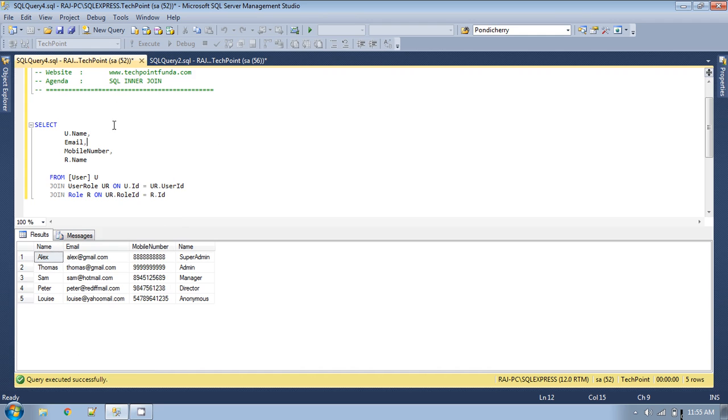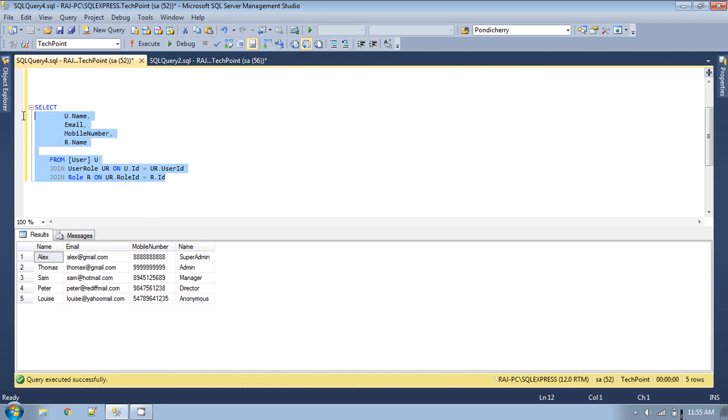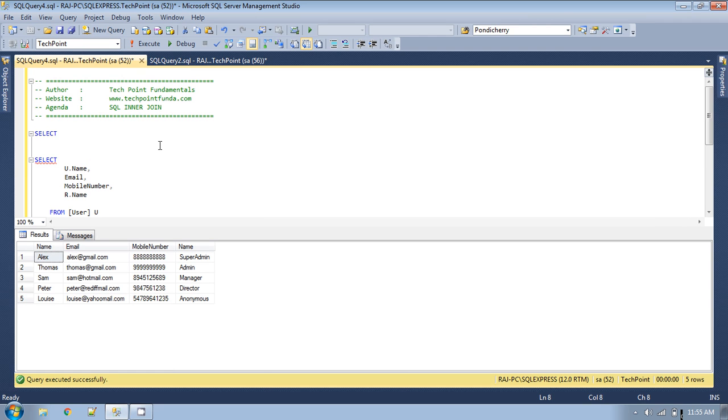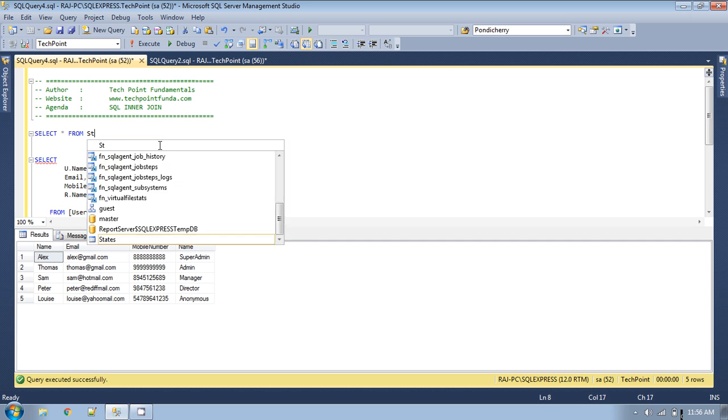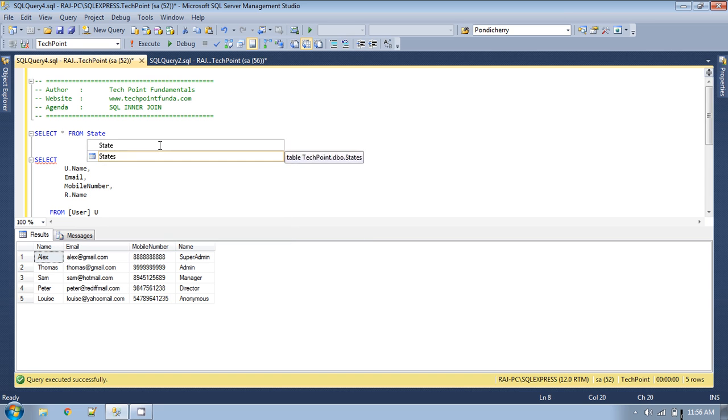So let's quickly select asterisk from state, right?